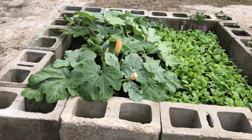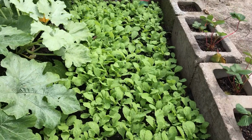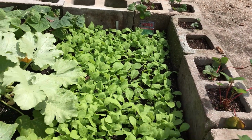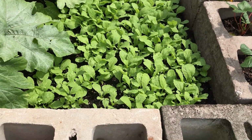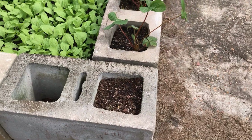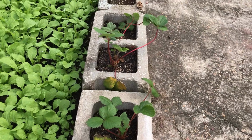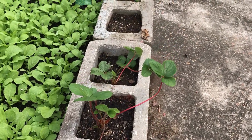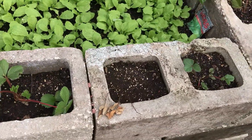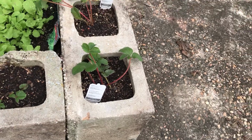But here we have cue ball and one ball squash on the left, and mustard here on the right. You can see we had mustard at the house, where ours is almost ready to pick, and by the time ours is done, we'll come over here and pick this and eat this. And here on the outside rows, we put in some strawberry plants. While the cells aren't that wide, they go deep, so the roots are going to have plenty of room to go down and won't be competing with the plant next to them.